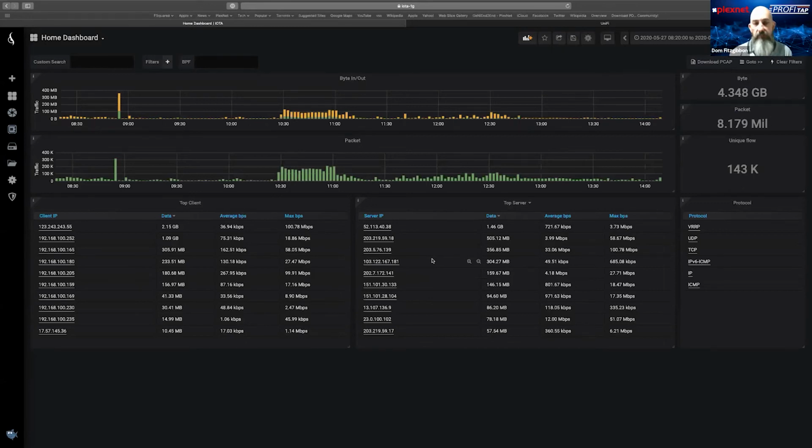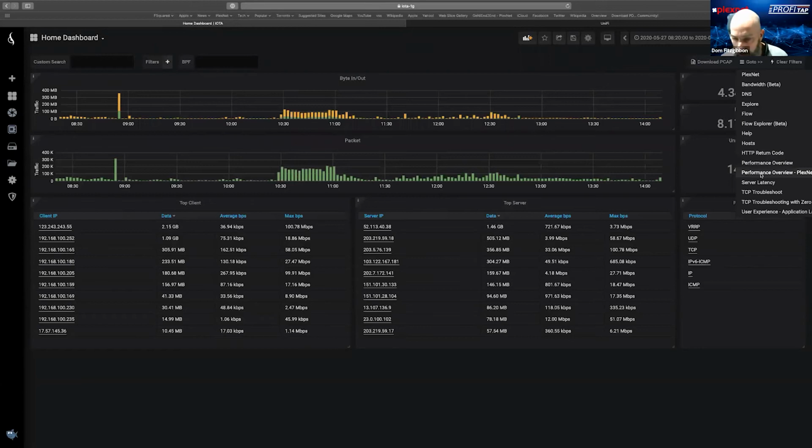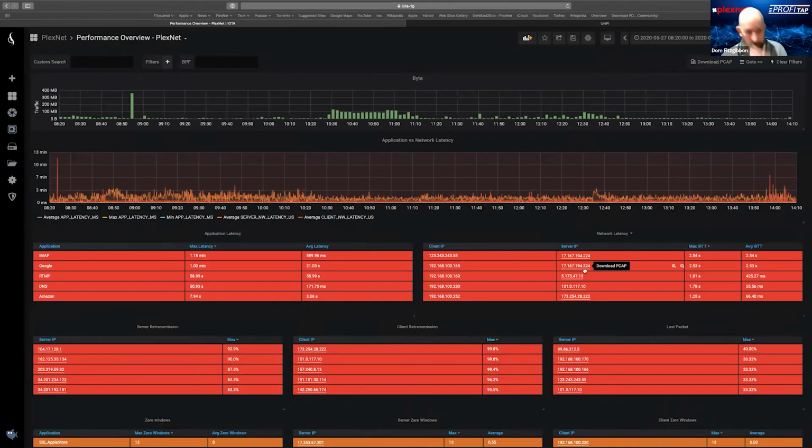So you really want to have something out in the network just capturing data for a long period of time, and then be able to triage and go back and find bits and pieces here and there. So what we're going to do is go to the performance overview again, because performance overview has a really cool set of data. What you can do is get some really busy data here.